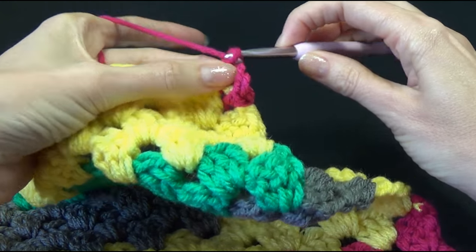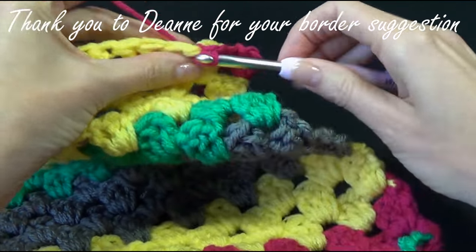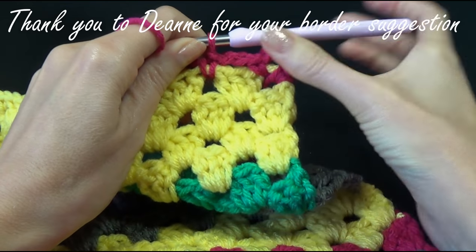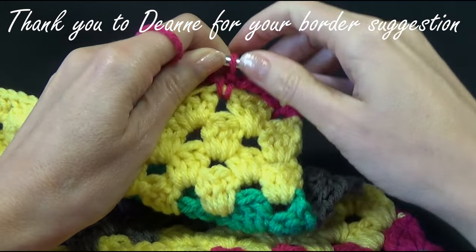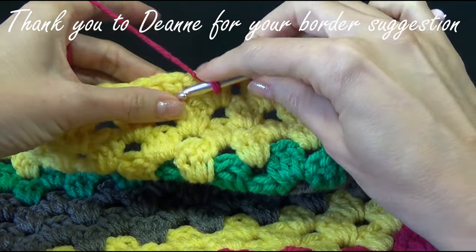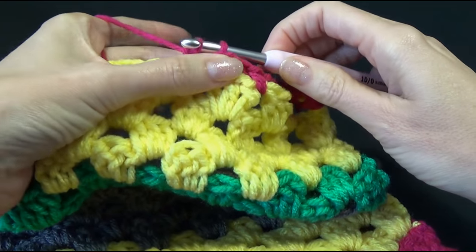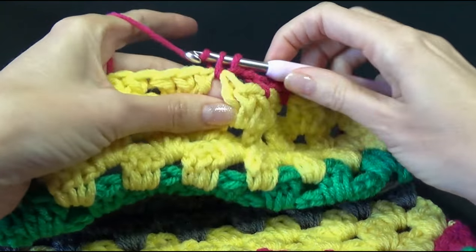We're going to chain two, and we're going to single crochet in that space. So we only do a chain three into the corner, and we do a chain two into the space. If you find that's too tight, you could change that up for a chain three, but personally I only need a chain two. So we're doing chain two, single crochet in the next space.